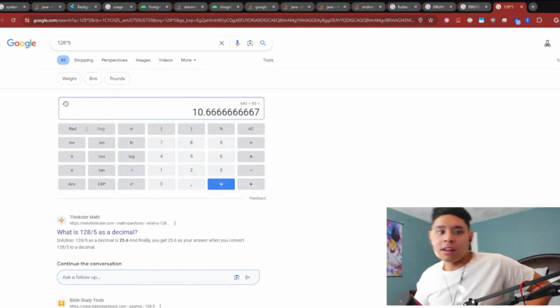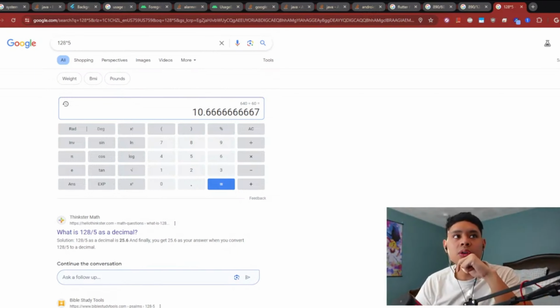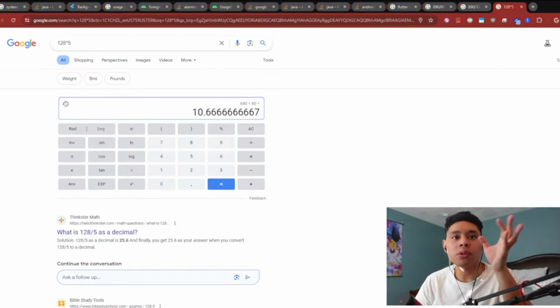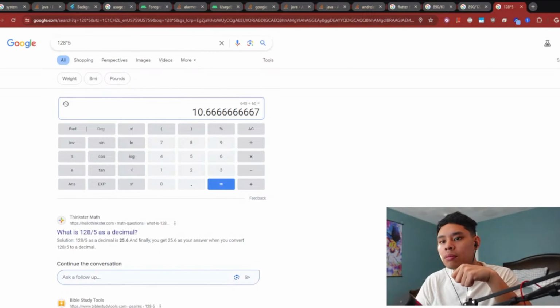Background tasks in Android have a minimum requirement of running every 15 minutes, so you can't have anything less than that. The usage stat update time is around like 10 and a half minutes. So we have to round up to 11 because if we do 10 and a half, we're not going to get the update. So if we do 11 minutes, then there's no point in queuing another usage stats update because there's only 4 minutes left in a background task before the second background task starts in 4 minutes.